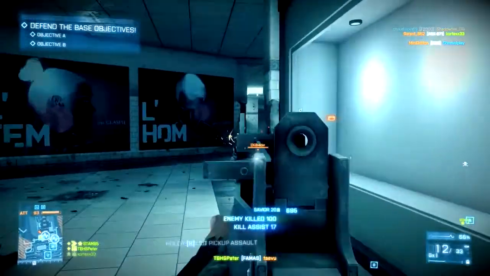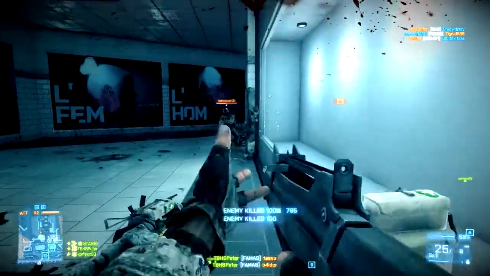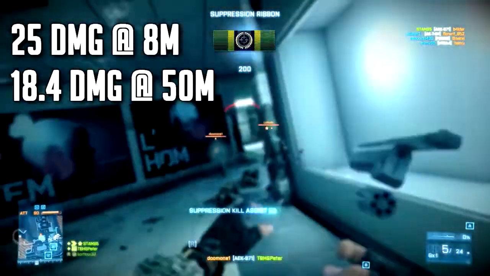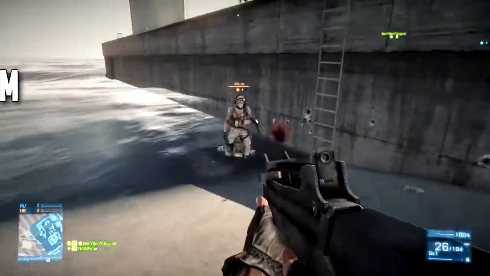This weapon has three firing modes: auto, burst, and semi-auto. The FAMAS does 25 damage at 8 meters and 18.4 damage at 50 meters, which means that you can kill people with around 4 to 5 body shots, so it has standard damage and standard damage drop.